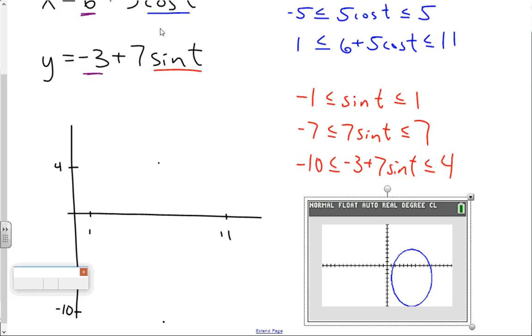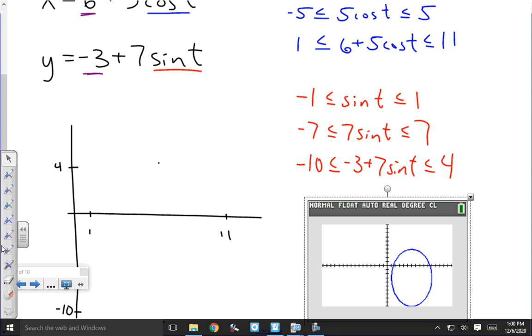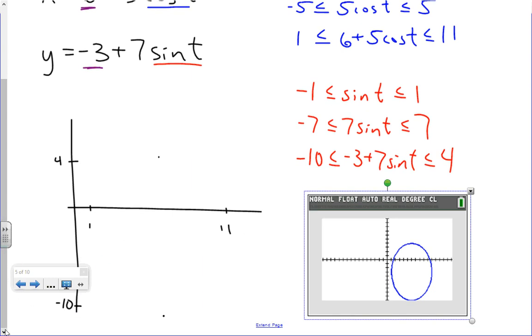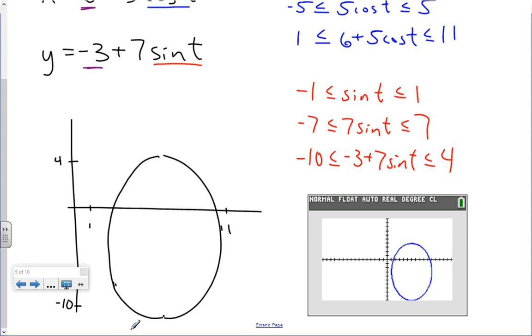We can sketch that in here. So again, we got some sort of an ellipse that does something about like this here. You can give yourself a little better sketch of that, but that gives us a decent sketch of what our ellipse would look like. Again, it's not crossing the x-axis at that 1 and 11. Instead, that's how far it goes to the left and right. And again, it's going all the way up to 4, but all the way down to negative 10 there. So it looks like those two values there are the translations, the 6 and the negative 3.